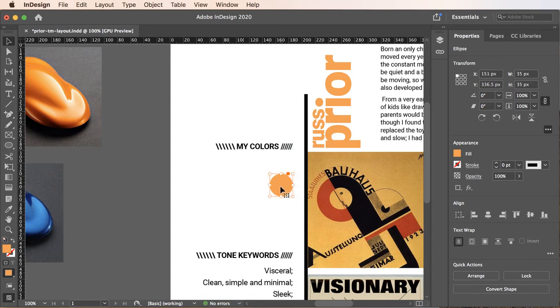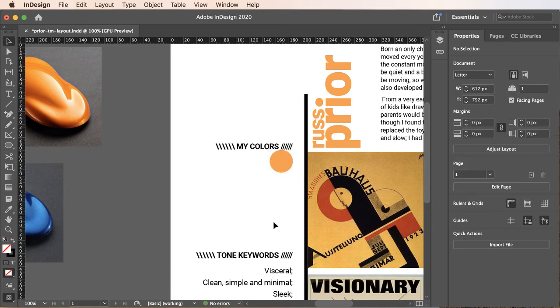And I'm going to move my color chip up. Now, this should move usually at 1 pixel at a time. And I believe we changed this to, I can't remember now, but I think it was 6.